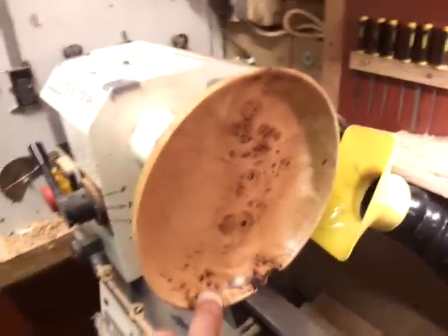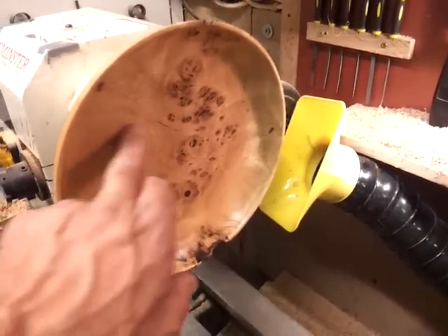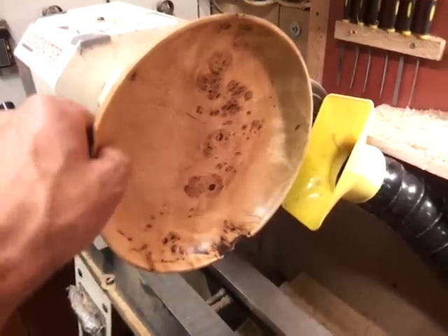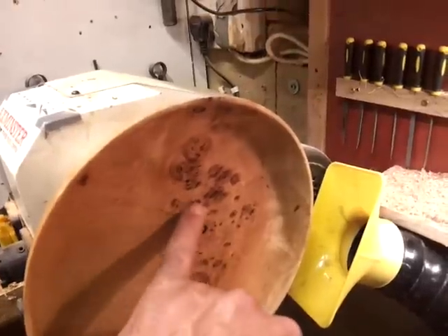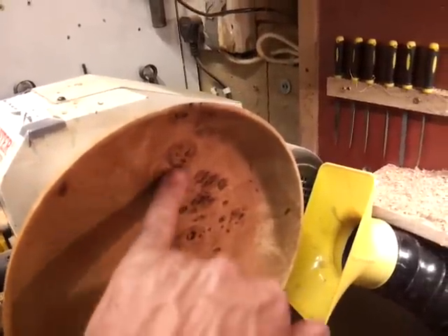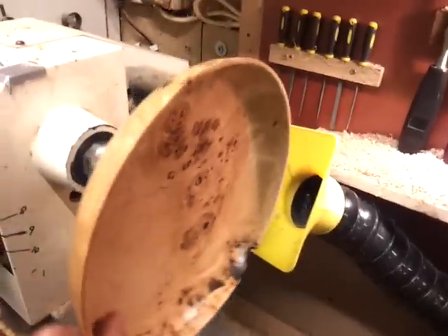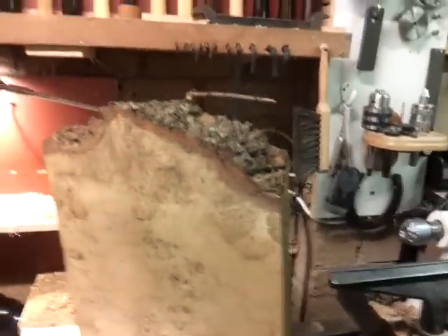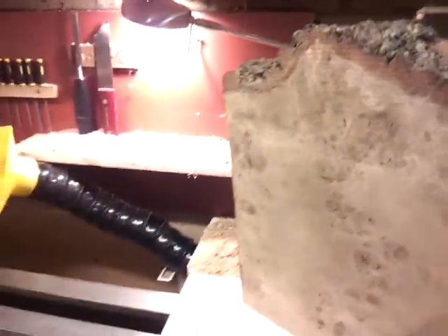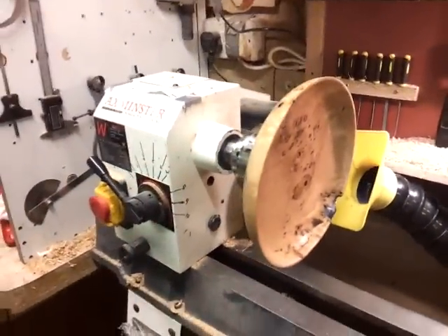Two questions. Is there anything I can do with these cracks? Because I'm reluctant to not utilise this wood. I've just put finishing oil on it for now, and I've even got small tiny paintbrushes and worked the oil well into all the openings on the burr. What I want to do is make a similar platter with the others — some of them will be this big, and there's a few bits which are a bit smaller. That one is about 10 inches across, so it's a nice shallow platter.